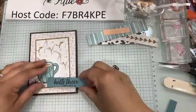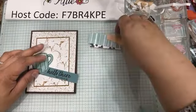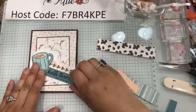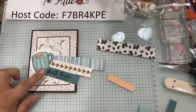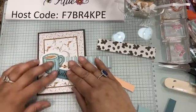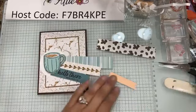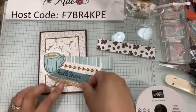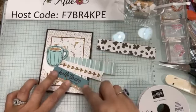And then I was thinking to put this one in different angles, right? Like I can put this one and that one. I feel like I need to have this one as well. So I think that looks okay. And then have the little bow somewhere here, don't you think? Just to follow that. And maybe for this one, I just go with the other one. I don't know. We'll see. Oh, and then I thought, maybe we add a little scrap of this one. Ooh, that adds a little something, don't you think? I kind of like that.